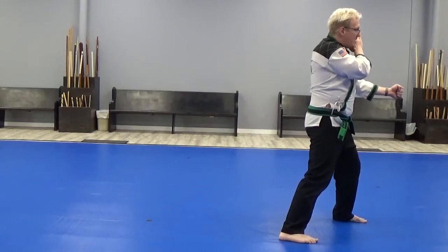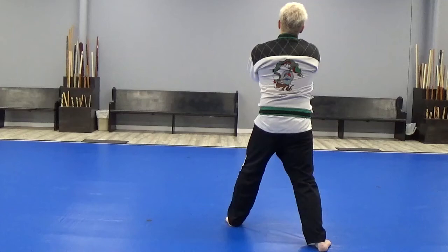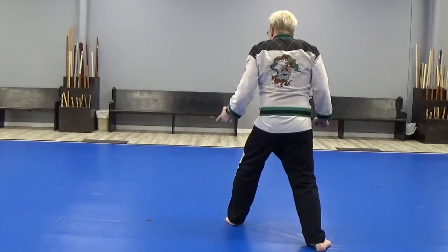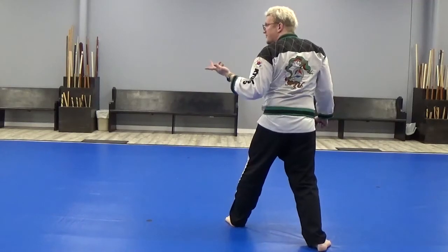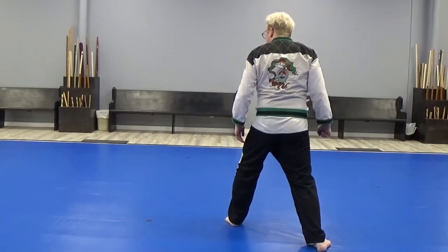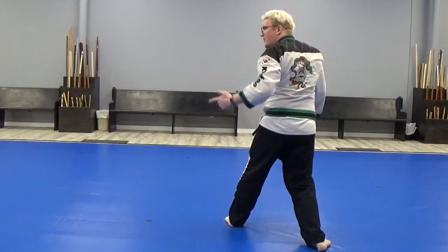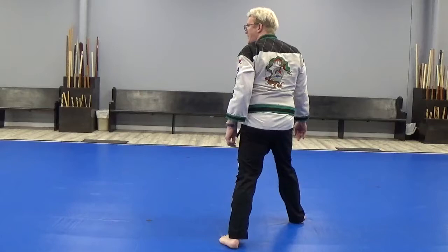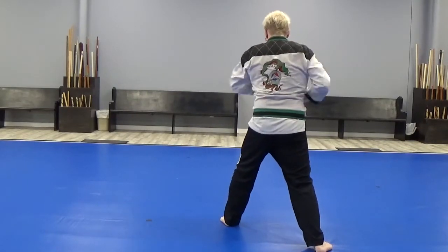All right, from here, we're turning to the rear of the room, open down block, and again, my chamber position is here or here, not here. This is a weird move because it is identical to the move at the beginning of the form. We're still in the same left foot forward front stance for both this move and this move. Normally forms are more symmetrical, and you would expect that we would be doing them on the opposite foot, but we're not. We're just going in the opposite direction. So it should feel the same.